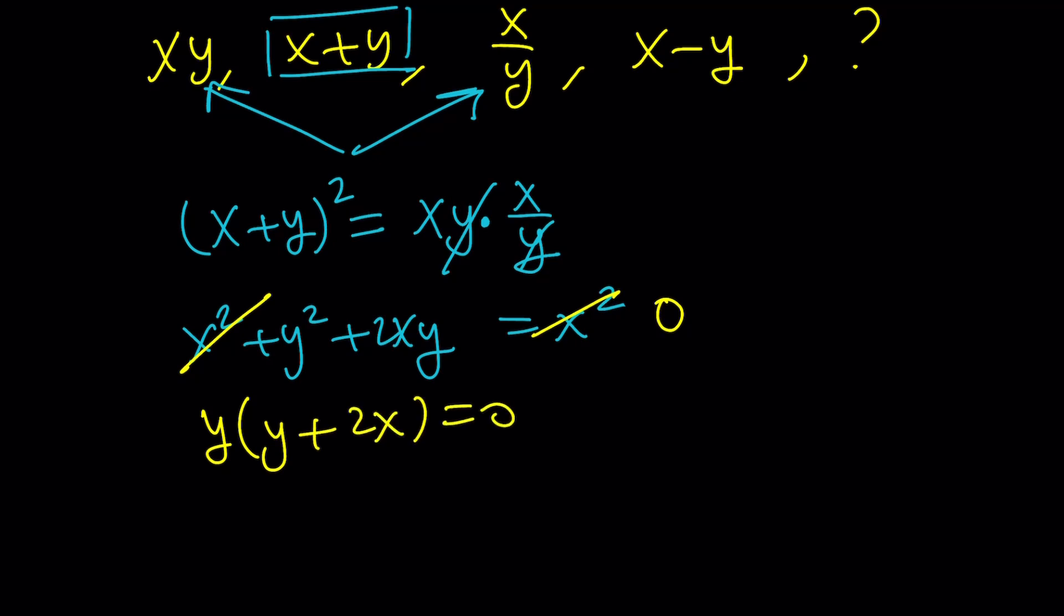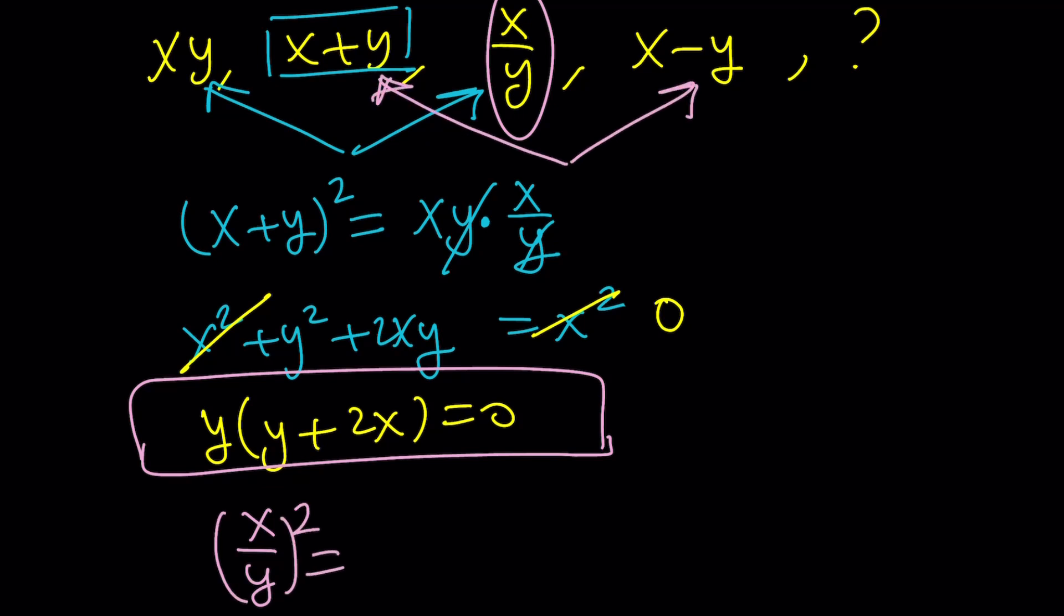That's one equation. Let's factor out a y and leave it as is. This is going to be one of our equations. We're going to get back to this. But we can write more conditions. Another condition is going to be coming from taking this as the middle term. So, if you square x over y, that's going to be equal to the product of these two terms, because they are the same distance from the center.